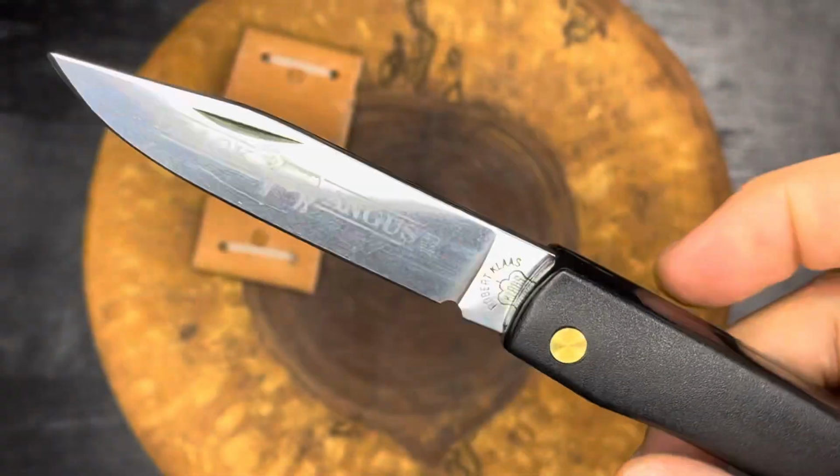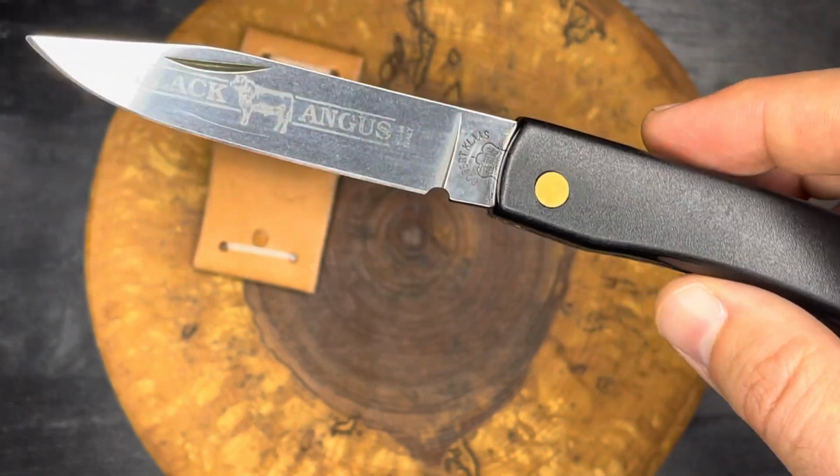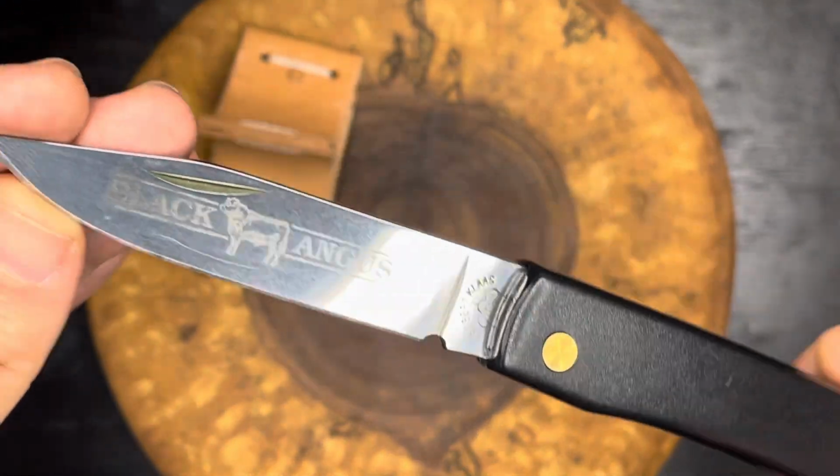So Robert Klaas, that is a German company. A lot of their budget knives are made in China. Stuart schooled me on this after I asked him why the heck this was made in Italy.